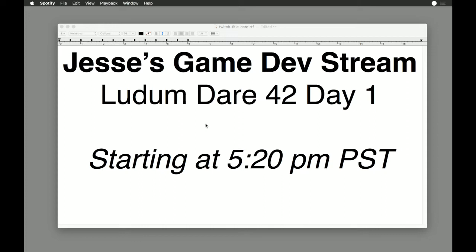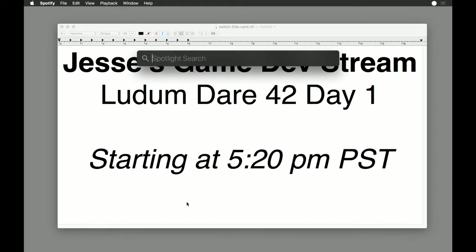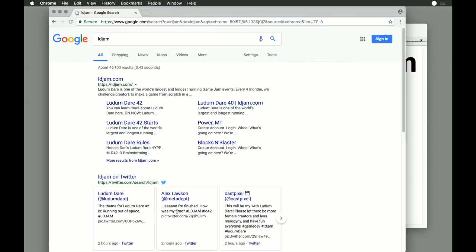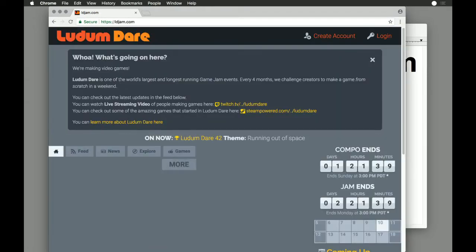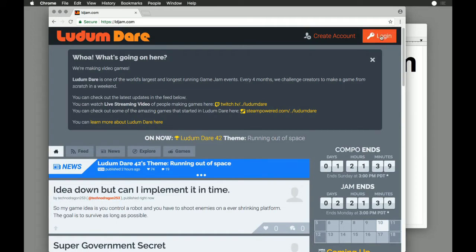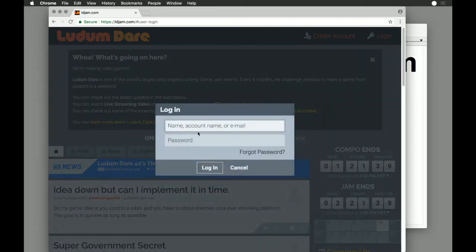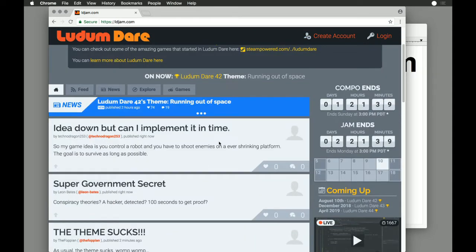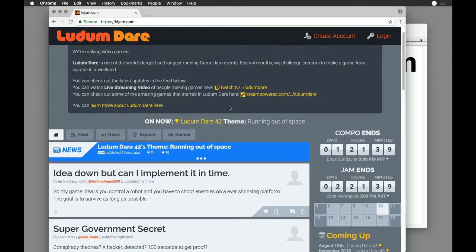All right, so I am still just trying to organize myself mentally. We are going to work on Ludum Dare, and the theme, I believe, is out of space, right? Let's see. Where is LD Jam? We should log in. I'll do that later. I forgot I'm not logged in. Running out of space.